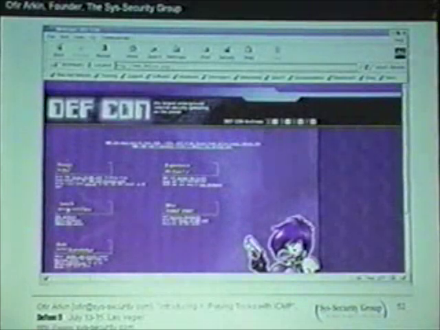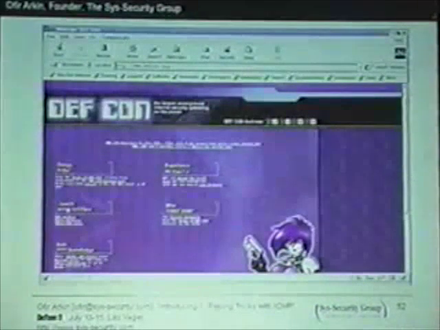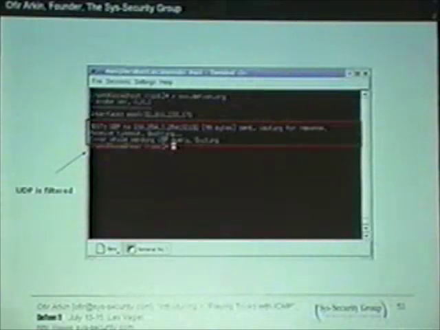I told you I'll get to defcon.org. Thanks to Jeff for letting me do that. I like the design. Defcon.org basically gives me the ability to show you why I need a failover mechanism. Because I'm sending a UDP datagram to a closed port and I need the ICMP port unreachable, Jeff kindly closed down the UDP stuff. I want to thank him for giving me a hard life here.